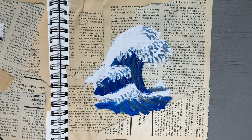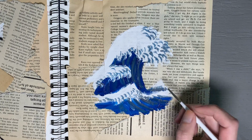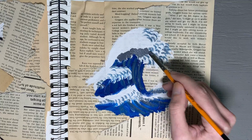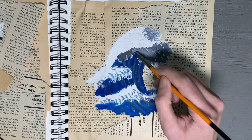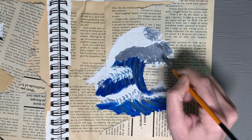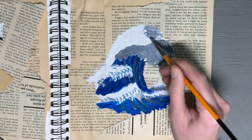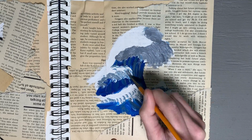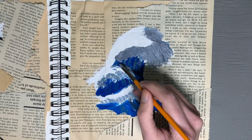I think these are some really great exercises just to get you into the flow of making a new art piece and then executing on it and just feeling how it feels. That's at least what I really needed to do, and I'm happy to report that it worked. So hopefully this helps you. If you're going through an art block, I highly encourage that you just take out your sketchbook, get creative with me, and give it a shot. Let me know how it goes in the comments below.